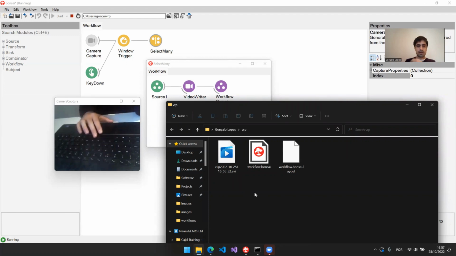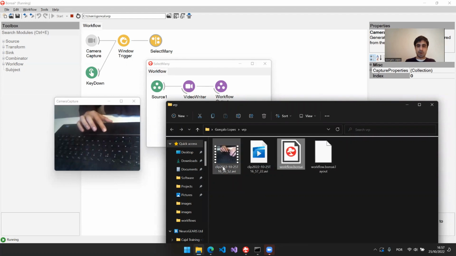But now if I press a key, let's say spacebar, you'll see that the old file has been closed because that sequence was terminated, and the new one has been opened, which is then passed to select many, and onwards into the inside workflow, which then subscribes again to video writer, creates a new file, and starts streaming those frames from that window into the file.